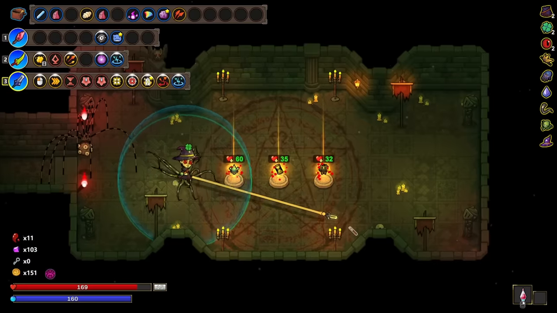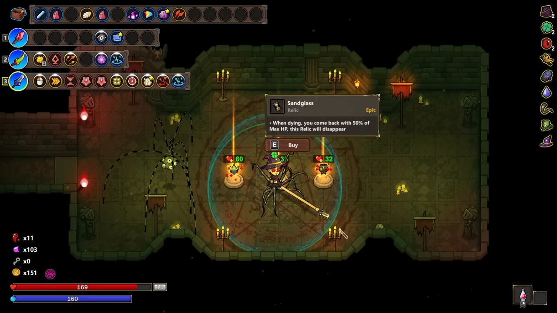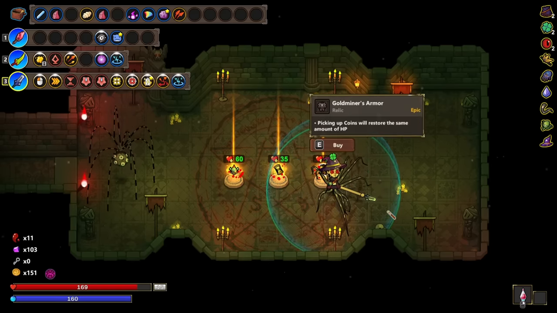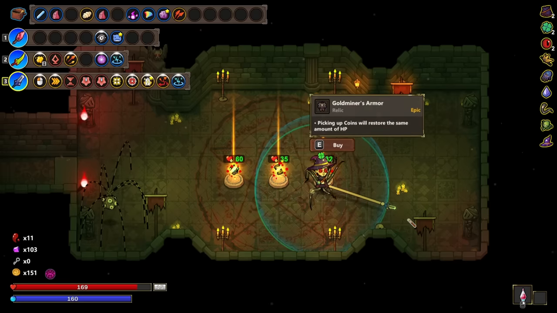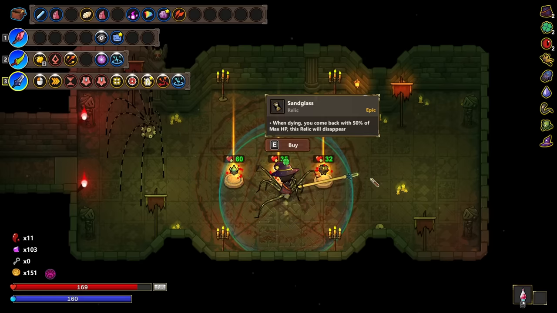Let's see what the cursed relics are. Entering a shop or witch work, a side room is guaranteed. Okay. When dying, you can come back with half health. I'm going to take that most likely. Picking up coins will restore the same amount of HP. I had this previously. These are both really good. Do I need this amount of healing? I don't think so. I'm going to go with when dying, come back with half health.